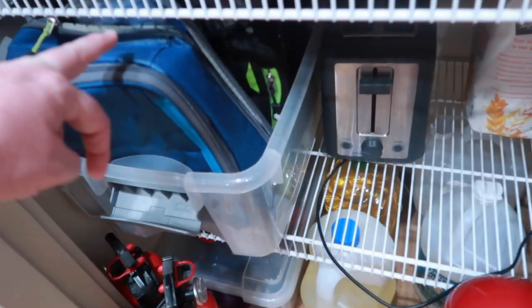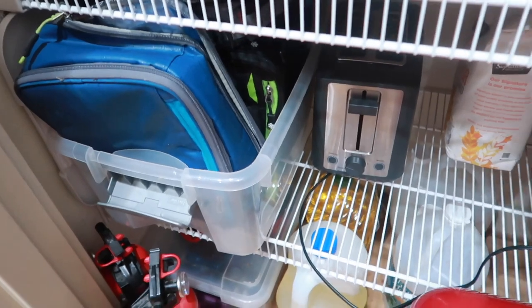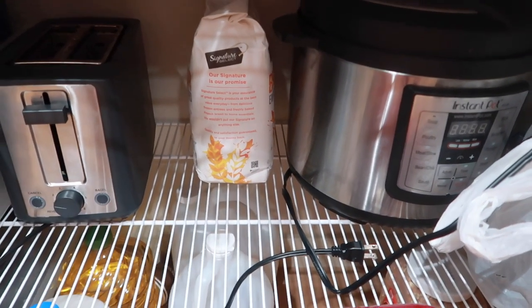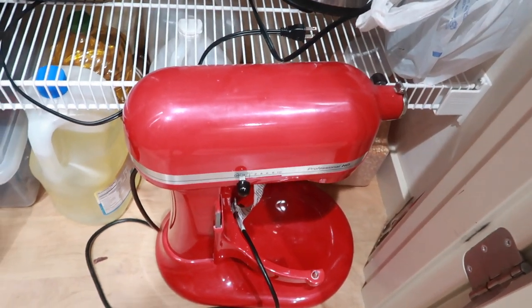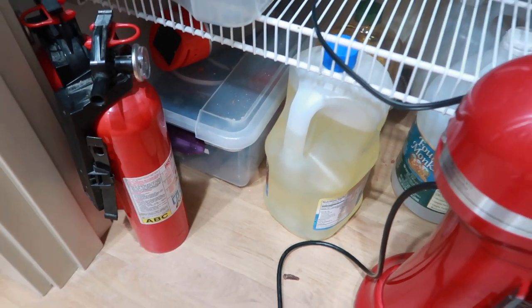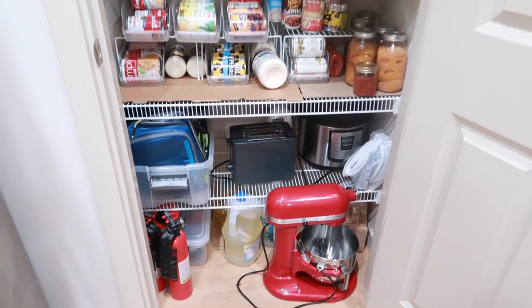On the bottom shelf I didn't do much — I just organized all the lunch boxes. They need a deep clean but we won't need them again until next September. The toaster now has a good spot. I'm going to get a container for the bread flour since it's different from regular flour. There's the Instant Pot, the mixer that Abby uses almost every day, oils, and our emergency batteries and flashlights.